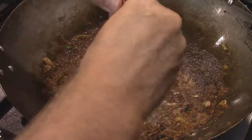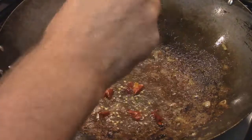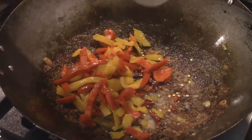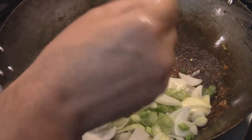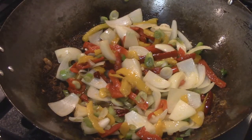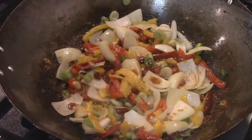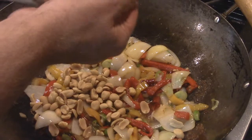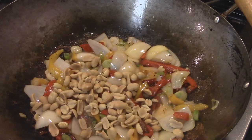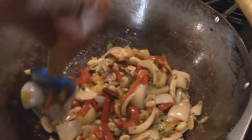Now I'm taking the dried chili peppers, breaking them up, and putting them in the wok. Then I add the onion, garlic — heat is jacked up really high. I put in a little bit of salt, a little soy sauce, black pepper, and then throw in some peanuts. Kung Pao chicken without peanuts is just not right. Let that go for a minute with a little bit of oil, and then we can throw the chicken back in.